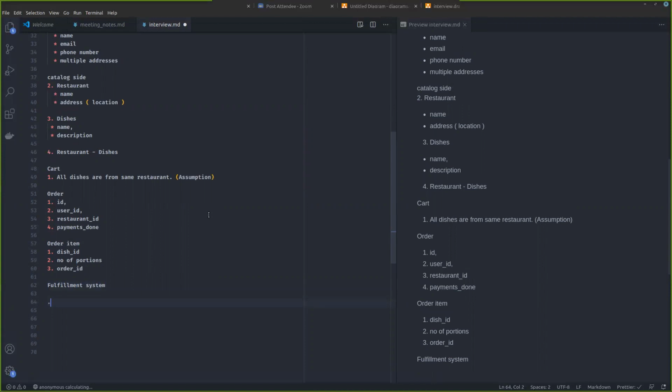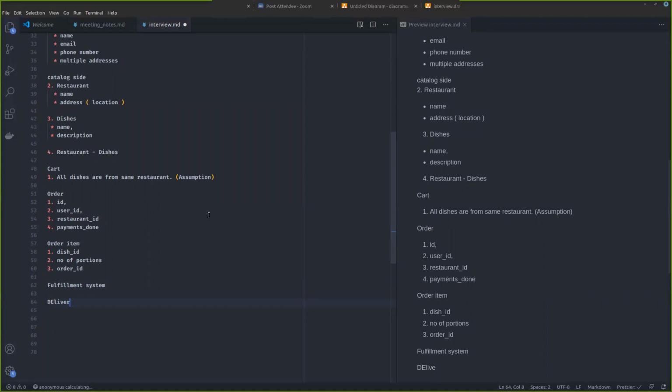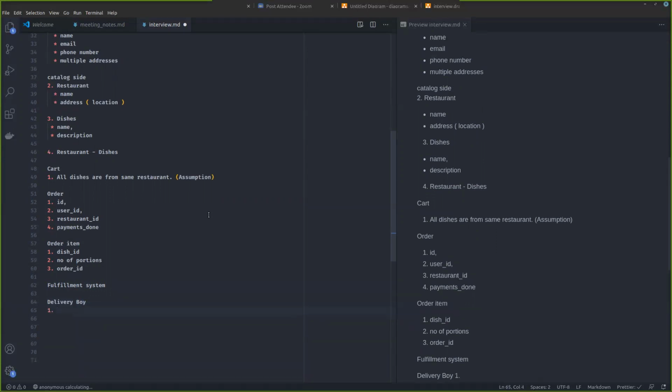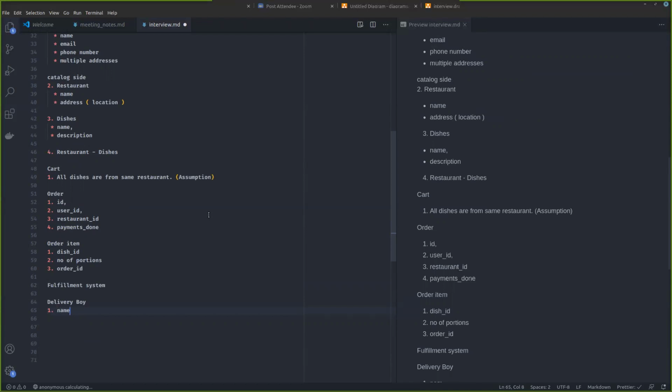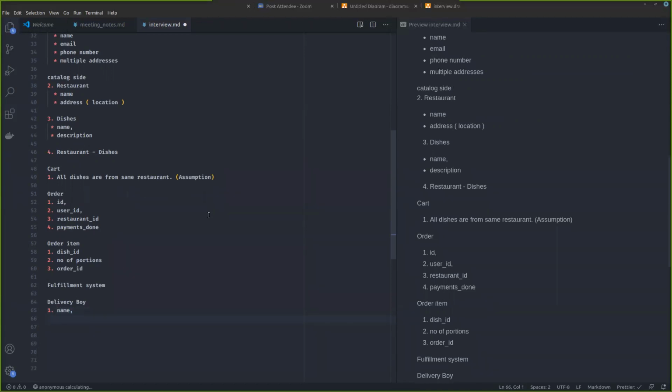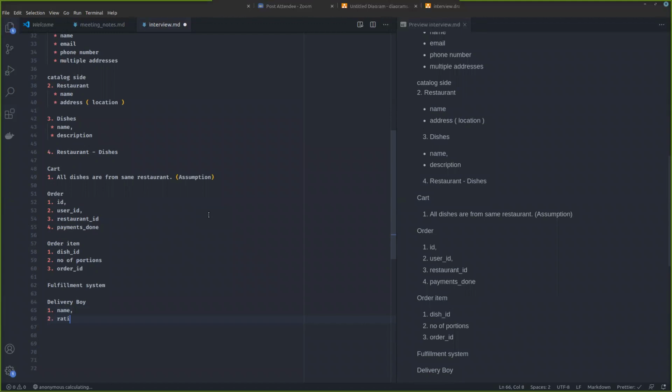So in the fulfillment system, the first would be, again, not much, some name, some ratings or something.